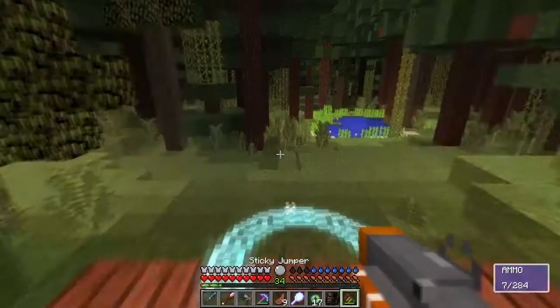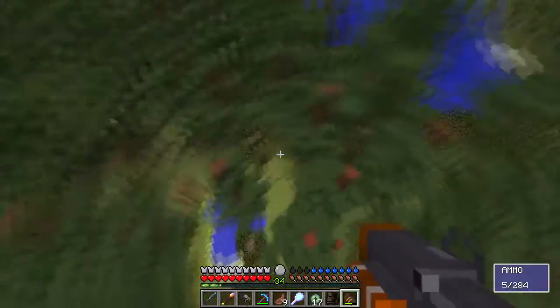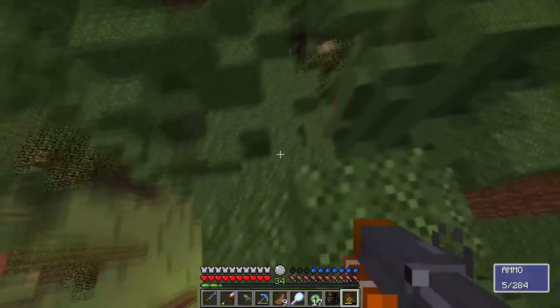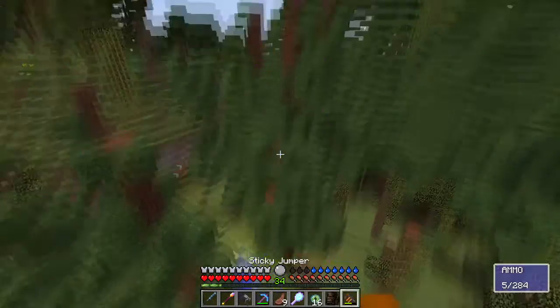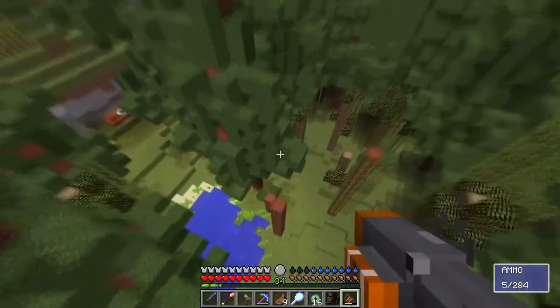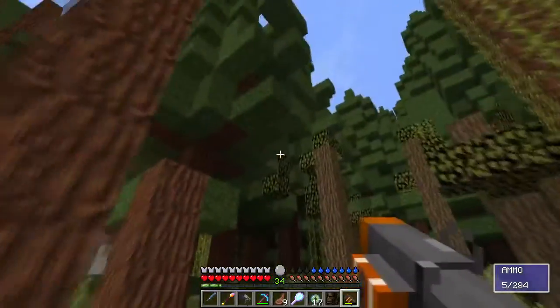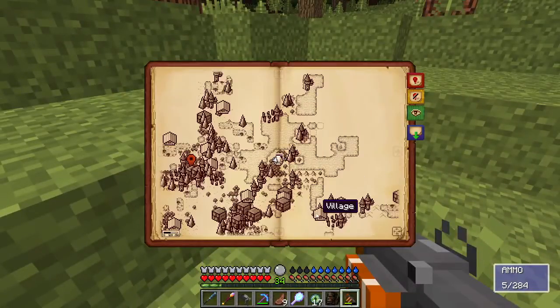Let's get us a good view of where the eyeball is. God, I love that I have a golden horseshoe now. That way. You gonna break? Yeah, you didn't break. Good boy. Where the hell you fall? Okay. So we're gonna make our way that-a-way.